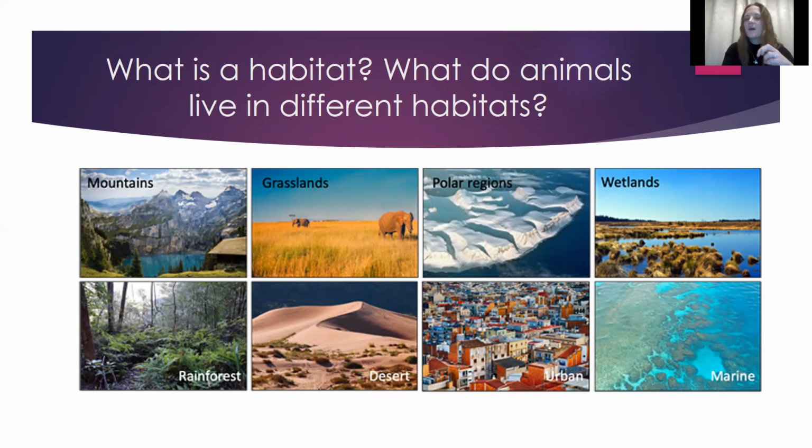We will go into this a little bit more, but different animals live in different habitats. So you won't find the same animal in the grasslands as you would in the polar regions. What do you think the reason for that is? You won't find marine animals in the rainforest or wetland animals in the desert. So this is all things that we would like you to start thinking about and maybe doing a bit of research on. But for now, we're just brainstorming what we already know.